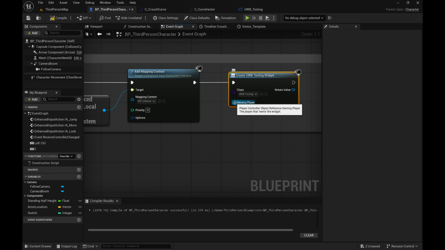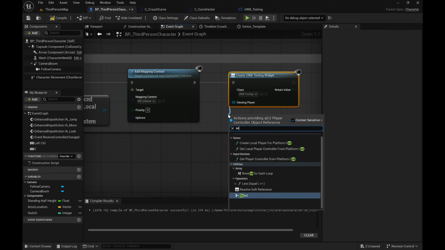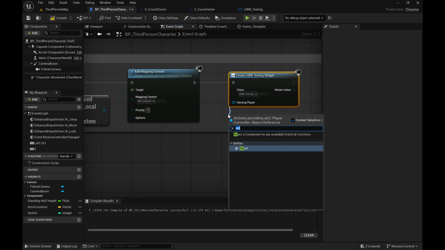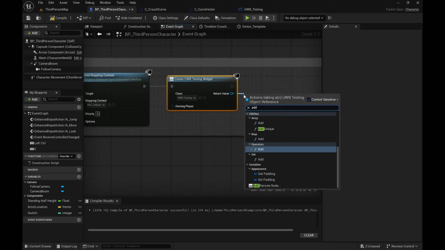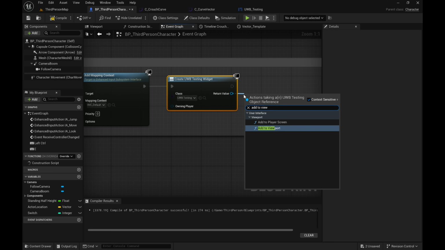Owning player, it doesn't matter exactly what you do, but what we could do is reference self, which actually isn't a thing, so never mind. It'll just mark it as yourself. So we're going to add to the viewport. You could add it to the player screen.